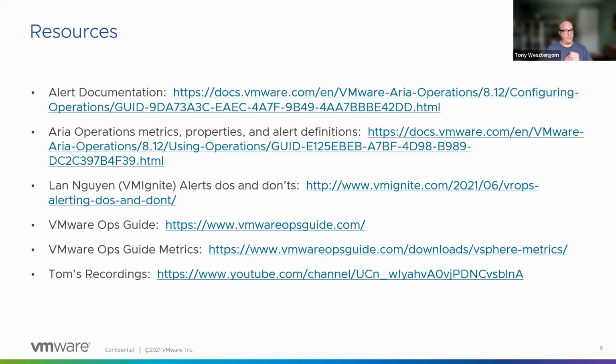And the other good one, other than Lon's website, is the Ops Guide metrics. That's really, in my mind, important for everyone to know more about Aria Operations itself, where it breaks down all the metrics, all those hundreds, or thousands probably, of metrics that we have, and it makes it a little more digestible to understand what they mean. And that was always something that I couldn't really figure out. But one of our colleagues, Ewan, he wrote both the VMware Ops Guide, which is great, and that vSphere Metrics Guide.